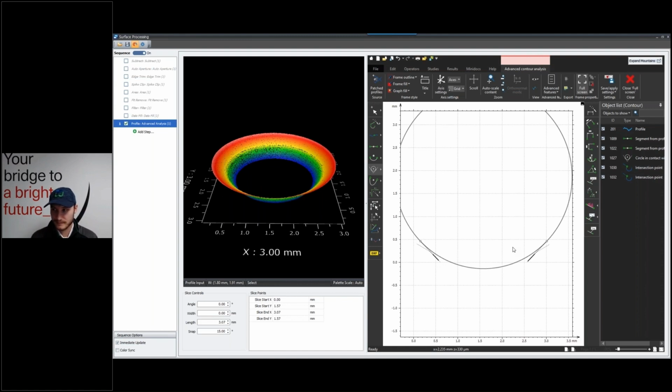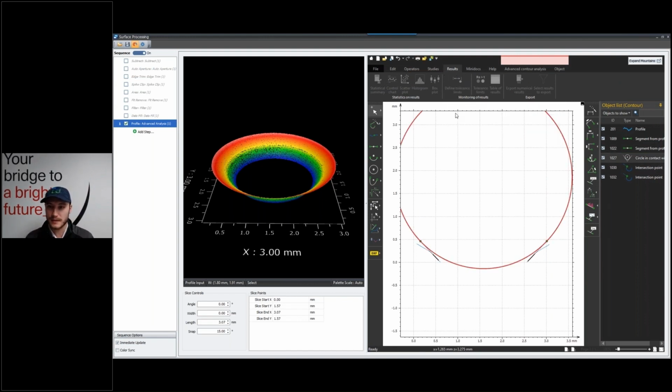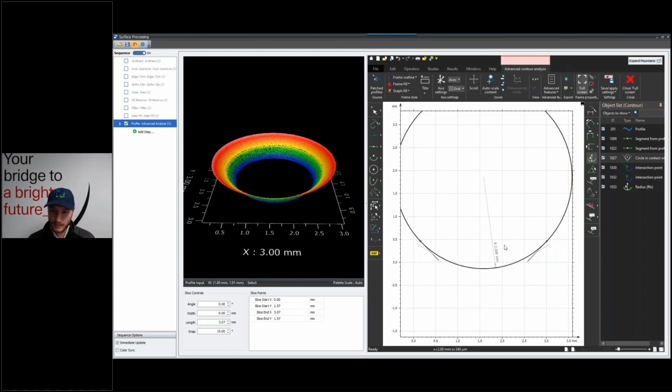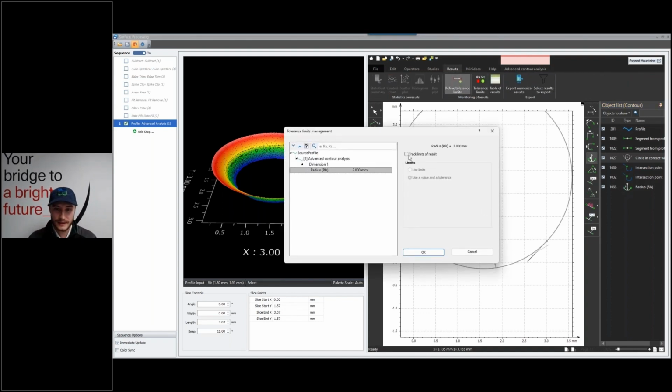Can measured parameters be assigned tolerances? Yes, that is a great question. So you can do tolerances. So if I just go over to here, my intersection is here. But yeah, you would just click on this define tolerance limits right up here, and then you would be able to set any tolerances that you want. So let's say I have our radius over here, I'd just click on the radius, go up to results, define tolerance limits, and then right here you could set it up however you want.